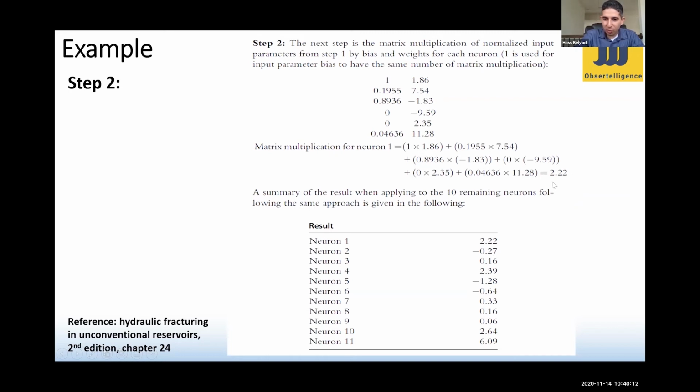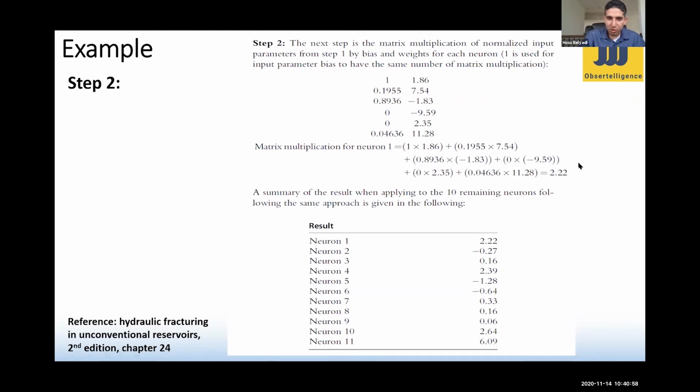Now you have to do the same exact matrix multiplication between your input features and your weights for each one of the neurons. This was for neuron 1, by the way. For neuron 1, you got 2.22. Do the same thing for neuron 2, you get minus 0.27. Do the same thing for all the neurons, and you get 6.09. You can code this in Python, or actually, you don't even have to code this. If you feed Python your new set of features that you want to evaluate, it will spit out the result for you. But I'm trying to make you understand how Python does it, or how any other programming language goes through the process of step-by-step calculations.